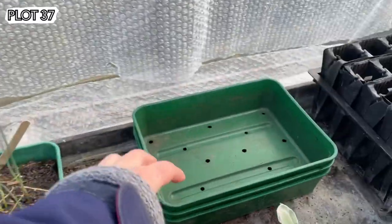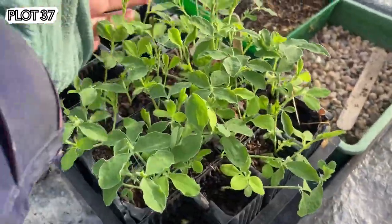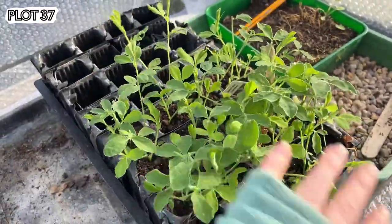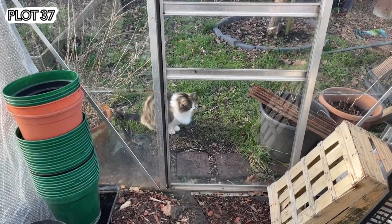Okay, I've got to take these trays home with me too today. Mustn't forget them. And sweet peas are coming on a treat. They look fantastic. I'm really pleased with them. They look sturdy and strong, and so many years in a row I've just had the weediest sweet peas, so I'm feeling really optimistic.